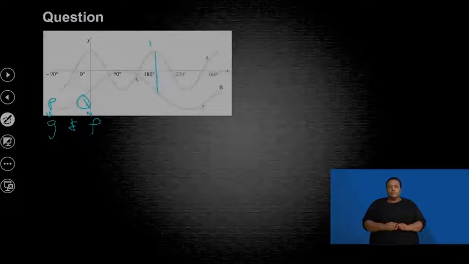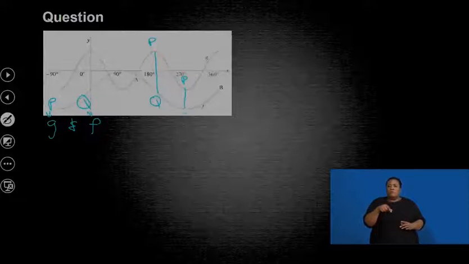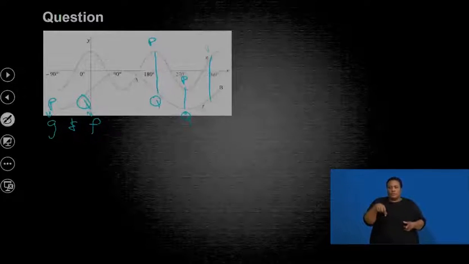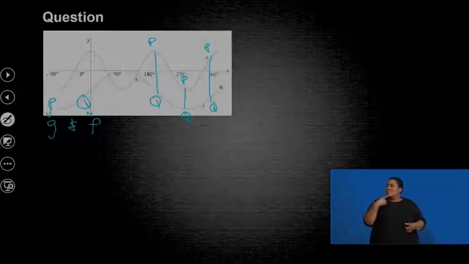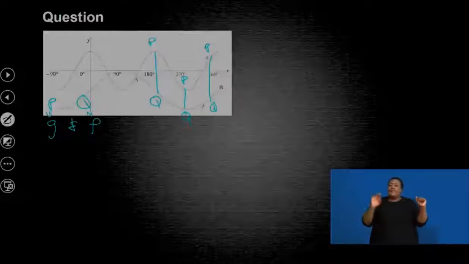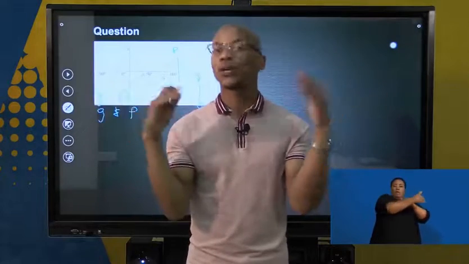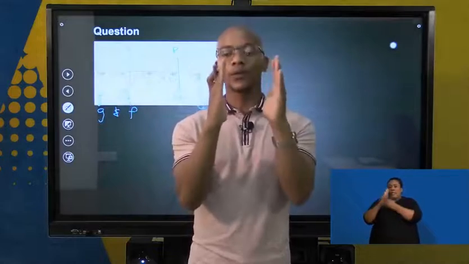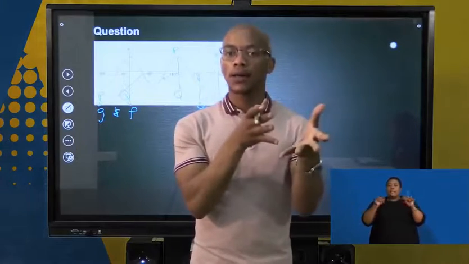So if I was to draw an example of this, it can be PQ there. It can also be PQ there. It can also be PQ there. Now, one person might be asking, why is it that he's drawing so many lines? They said it is between A and B. So it doesn't matter where it is between A and B. Just not from the left-hand side of A and the right-hand side of B. We're not looking at that. We're only looking at between A and B. So you can try and draw any line there as long as it is parallel to the y-axis.